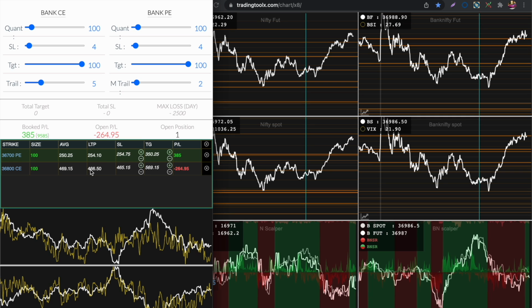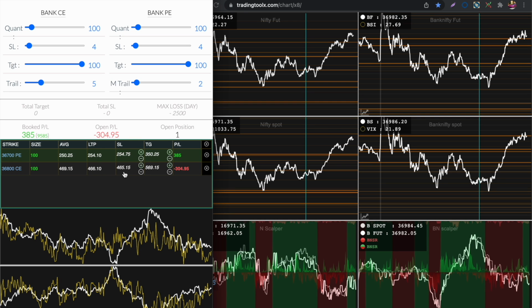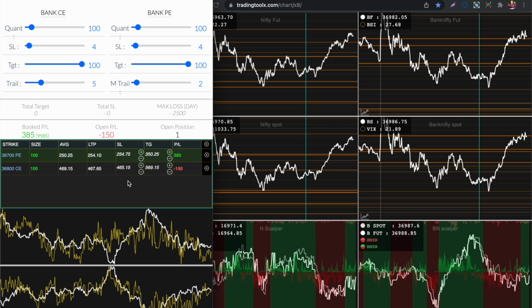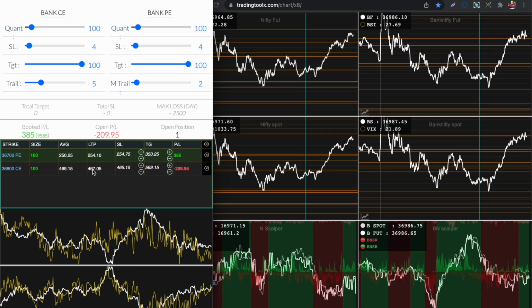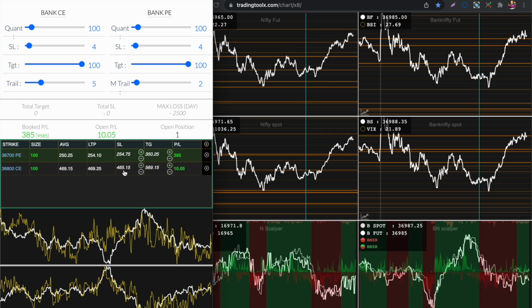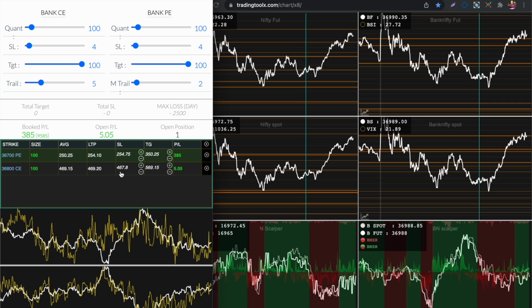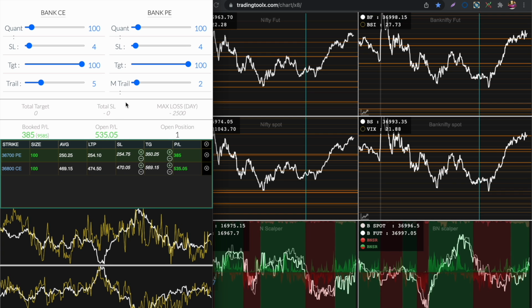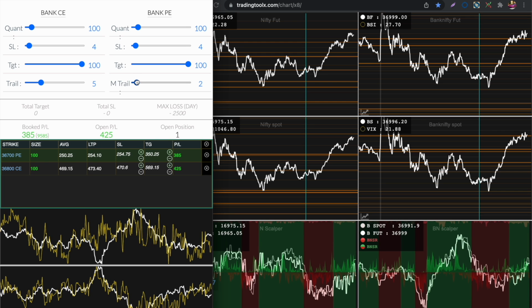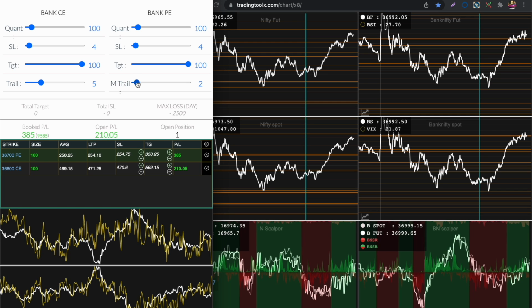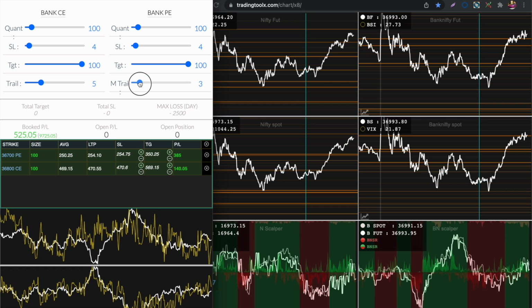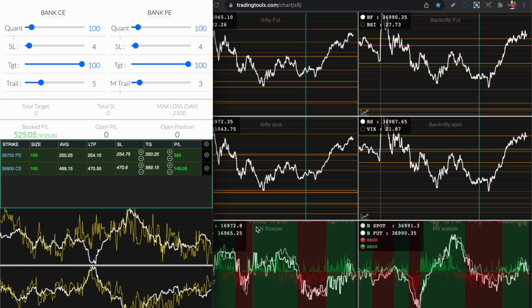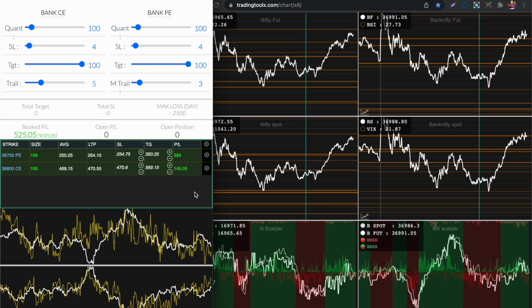Now again I bought the call option. Here the stop loss is set to 465.5 by default. Since it is in loss, I'm not pressing the M button. As soon as I get 3 or 4 points profit, I will press the M button like this. You can see as the profit is increasing, I keep pressing to trail it strictly. You can also change the M trail dynamically. This position has been squared off due to the reversal.